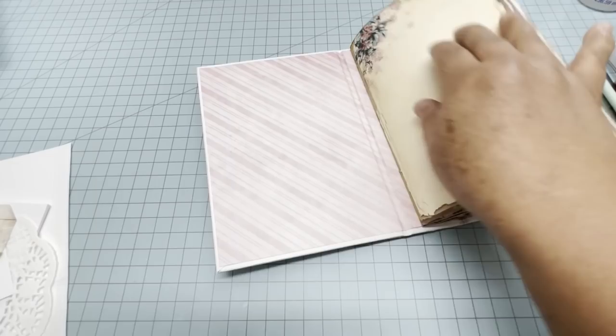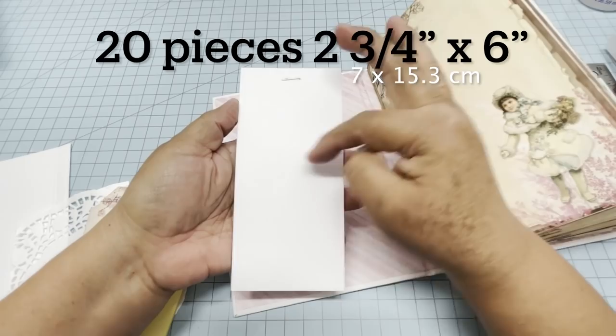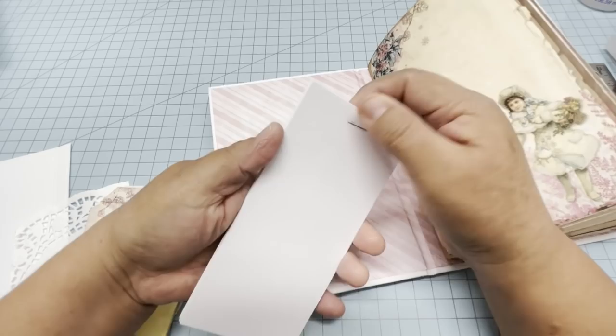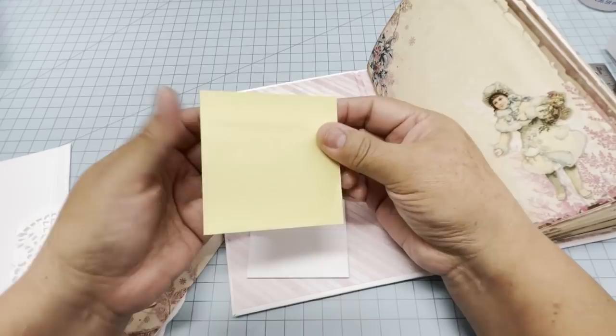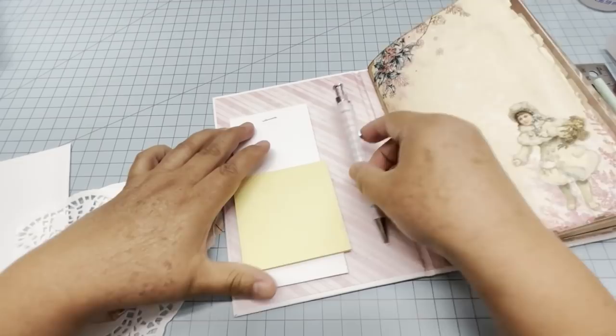Now for this side, I decided that I'm going to add list pad. I use copy papers and I cut 20 of these pieces that measures 2¾ by 6. And then I staple them together right here. And that's going to be my list pad, and I'm going to embellish right here with another paper. And I will also add these memo pads, and I'm going to add a pen on that side.